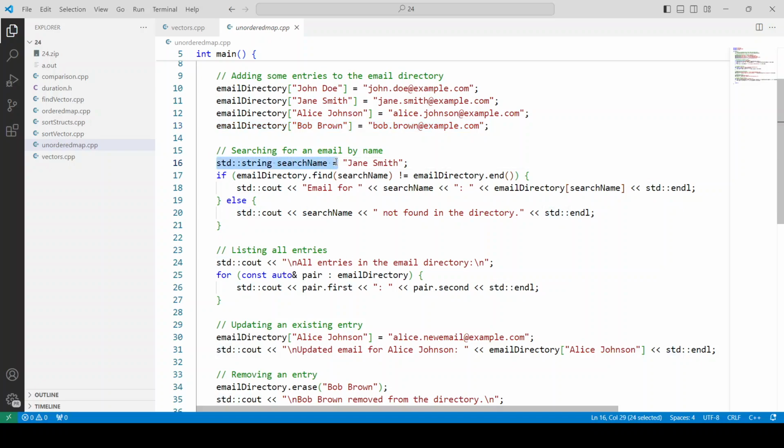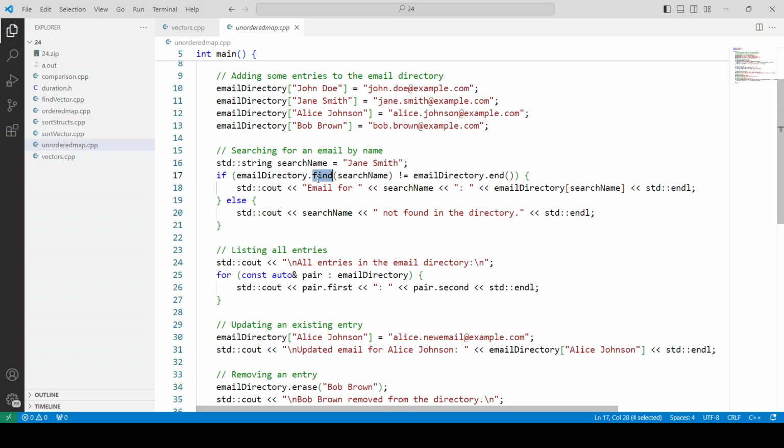So let's say I create a string, and the purpose of this string is to search for an email address by name, and I store a name in it, let's say Jane Smith. And the way I look up a value in this unordered map can be done in many different ways. One of those ways is to use the find function.